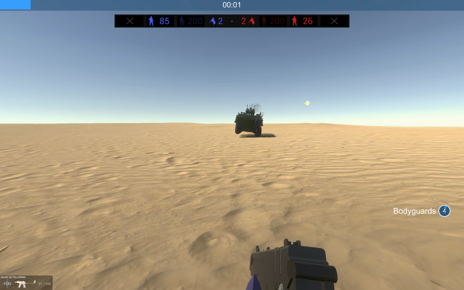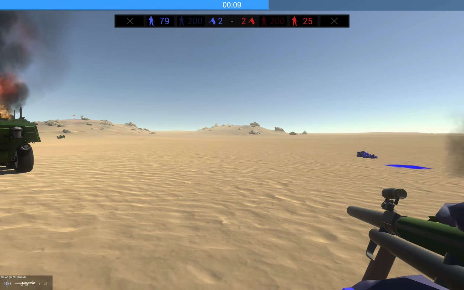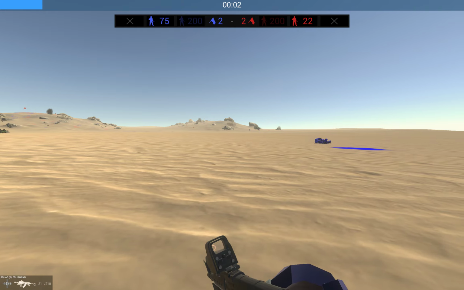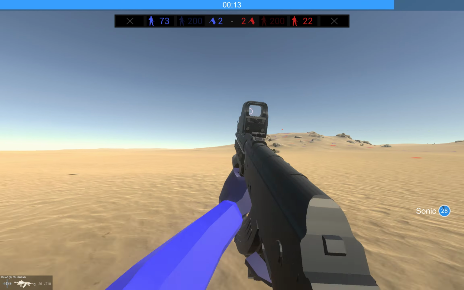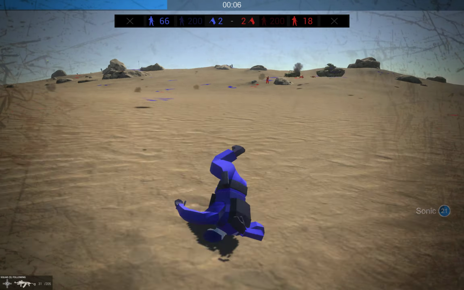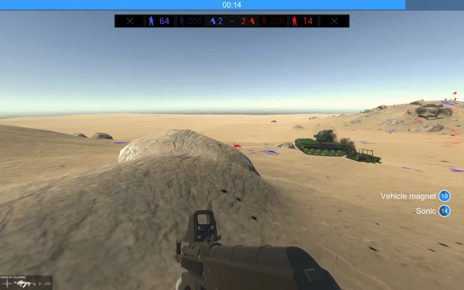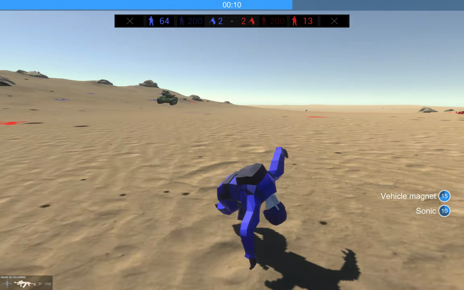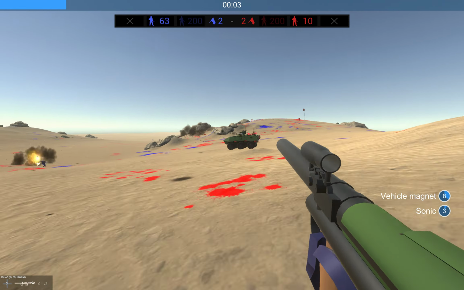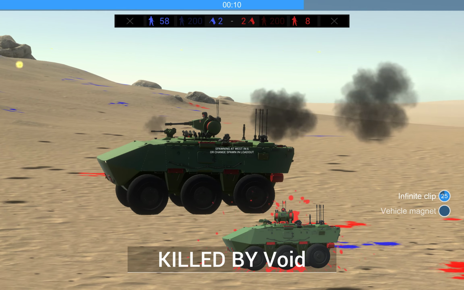Parachute? How am I alive? Yeah, I'm taking this. No, come on, I just got in it! You fuck! Oh, okay. Okay, I can work with this. Ow! Ow! Ow! No, let me up. Up. No, not this again. I don't want to be a vehicle magnet. No! Ah, fuck.